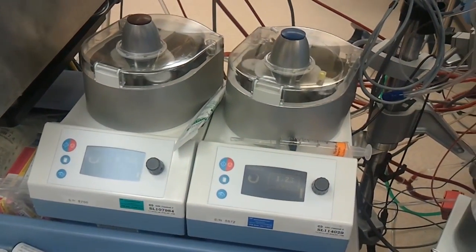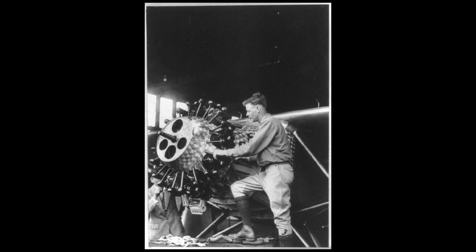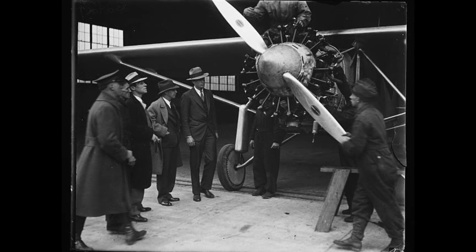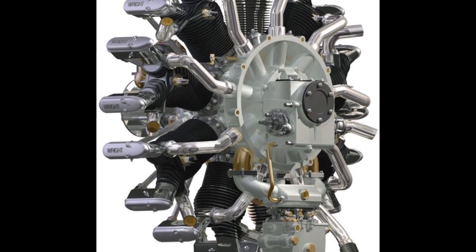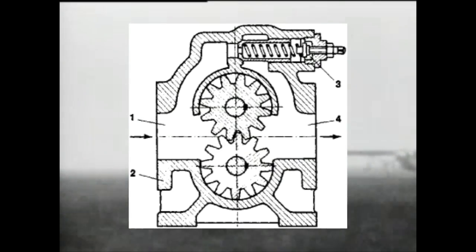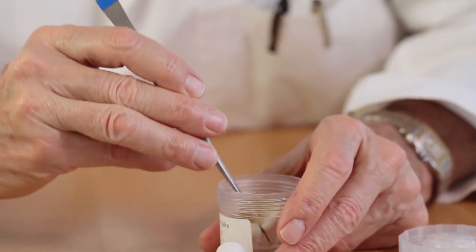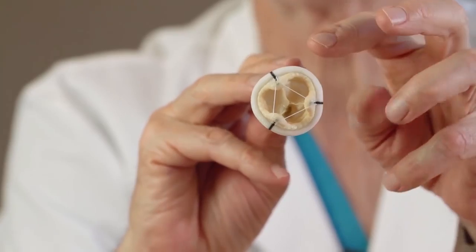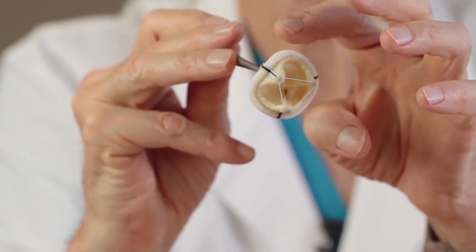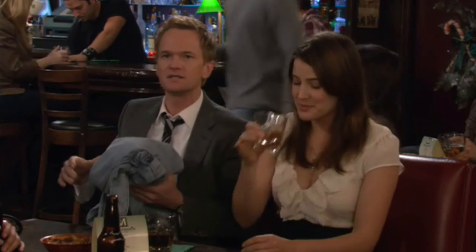Place yourself in Lindbergh's shoes. You helped design and construct a single-engine Ryan monoplane that would become your home for a 30-plus-hour historic flight from New York to Paris. You are used to designing things that you routinely place your life into the hands of — some of these things included pumps and valves. And here is this doctor telling you that the reason your sister-in-law is going to die is because she has a faulty valve in the pump that happens to be her heart, and that there was nothing anyone could do about it.